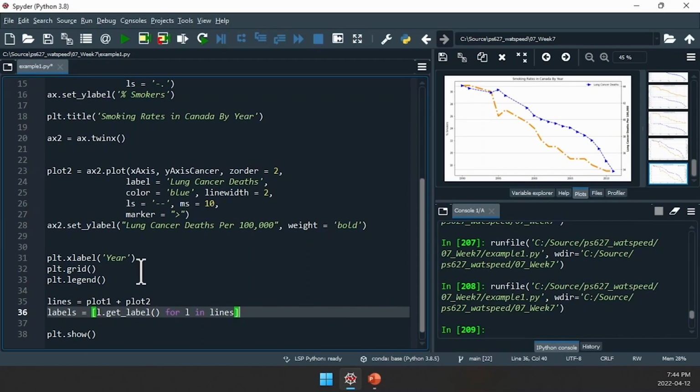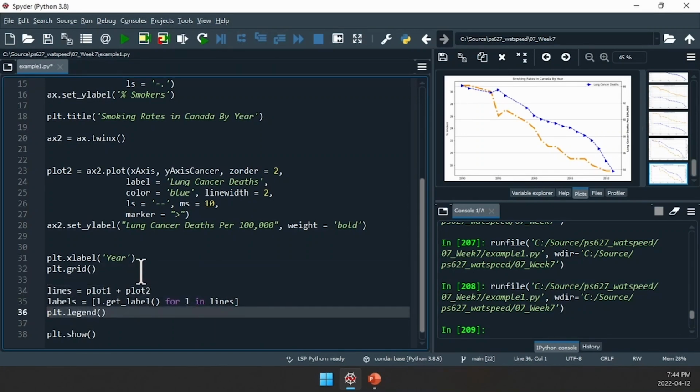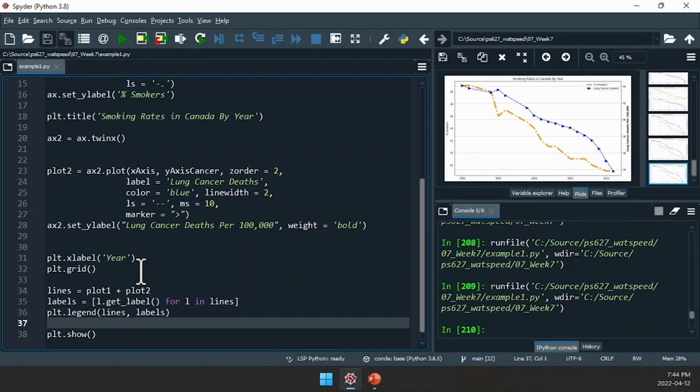And then finally, we're going to take our plt.legend call, move it from up here to just under labels. We'll pass in parameters to the legend function. First, we'll pass in lines. Next, we pass in labels. And then finally, we can do plt.show. And now we can see our two data legends.